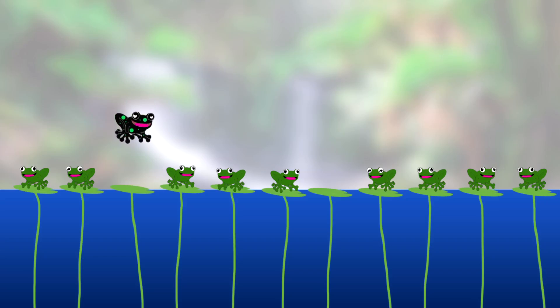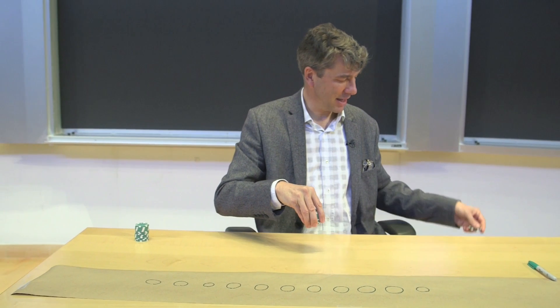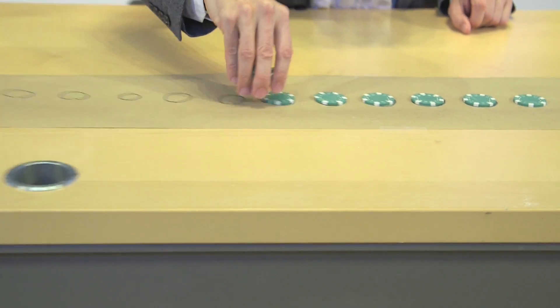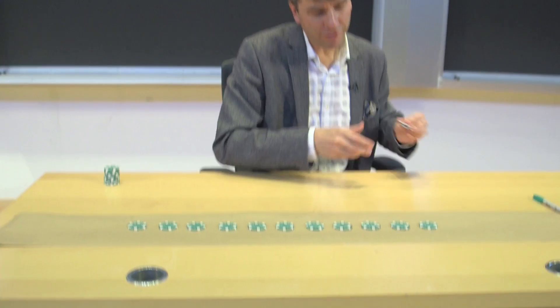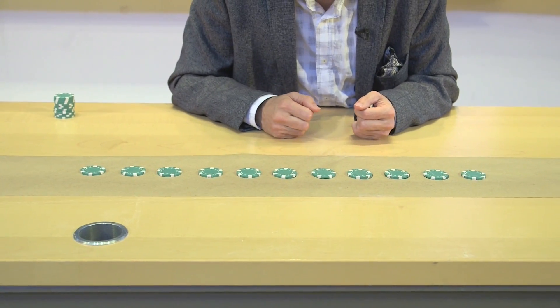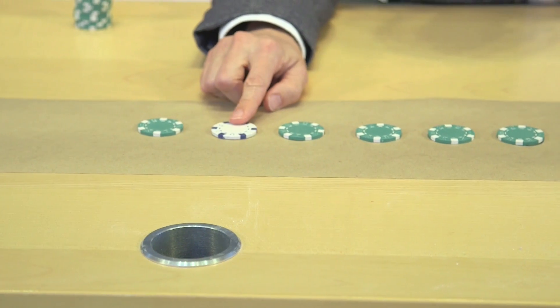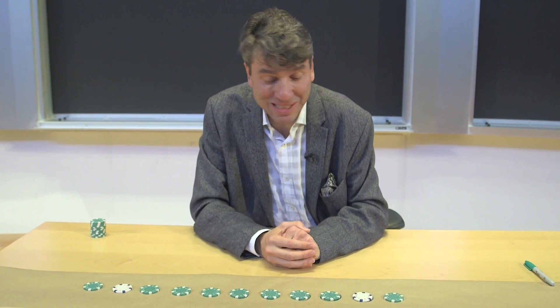You might want to experiment with one lazy toad and one queen that has to be on top, and everything else frogs, and see if that is possible — sometimes it's possible, sometimes it's not. Now I'm going to share a problem that I don't know the answer to. We have the frogs, and unfortunately two of the lily pads are waterlogged — the one second from the end on either side. So no frogs can go on here. I do not know if this is ever solvable for any number of lily pads. I've never been able to solve a single one of these. So that's my open problem here.